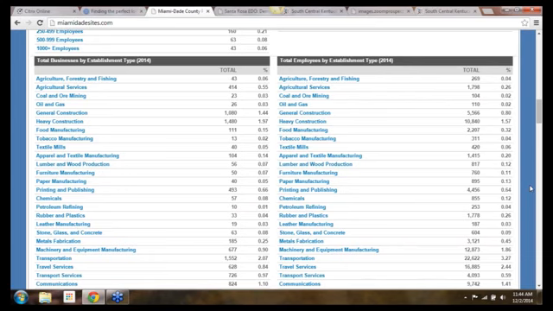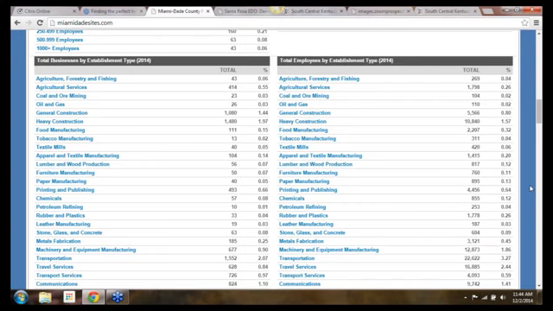So for example, we could look at the agricultural services, and you'll notice there are 414 businesses within 10 miles of the location that we're looking at. But there are 1,798 employees that fit within that category as well. So the ability to do this analysis left and right, to line up the establishments on top of the employees and visualize the raw numbers, is very important.